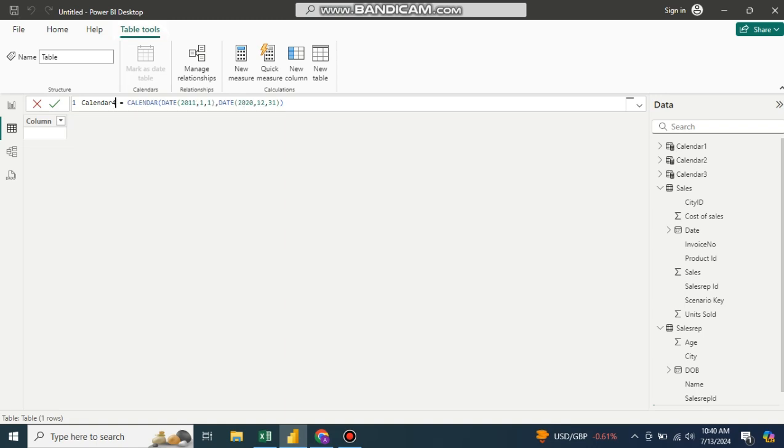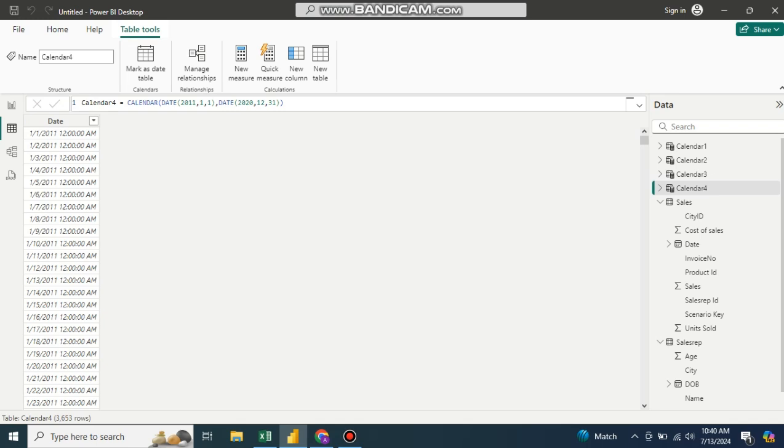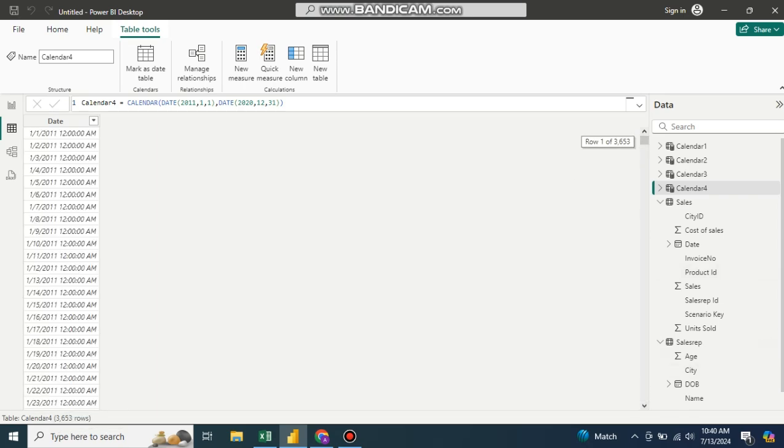It will create a calendar table using the date function. By using the date function, you can write this syntax, 2011, 1, 1 to 2020, 12, 31. Now click enter. You can see the dates 2011 to 2020. Let me show you down. Correct? Okay.